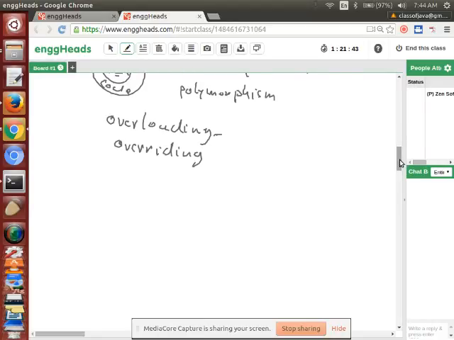Okay, so as an example for overloading, let's think of another kind of object. There used to be things like plotters. You may not have seen those, but you have printers, and we have printers and plotters.